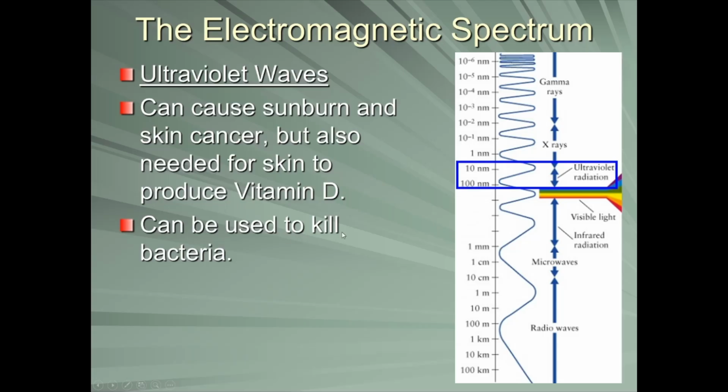Ultraviolet waves can also be used to kill bacteria. I know a lot of times in science classrooms, we have these goggle cabinets that have an ultraviolet light bulb inside of it. It's a light bulb that generates ultraviolet waves. Every single time the goggles are being used in the class, we put them in the goggle cabinet, and then we turn on this timer, and the timer turns on the light bulb for, let's say, 10 minutes or so, and it releases ultraviolet waves, and it kills all of the bacteria on the goggles. So that's a really useful situation where we can kill a whole bunch of bacteria at once without having to wipe down a whole bunch of equipment.